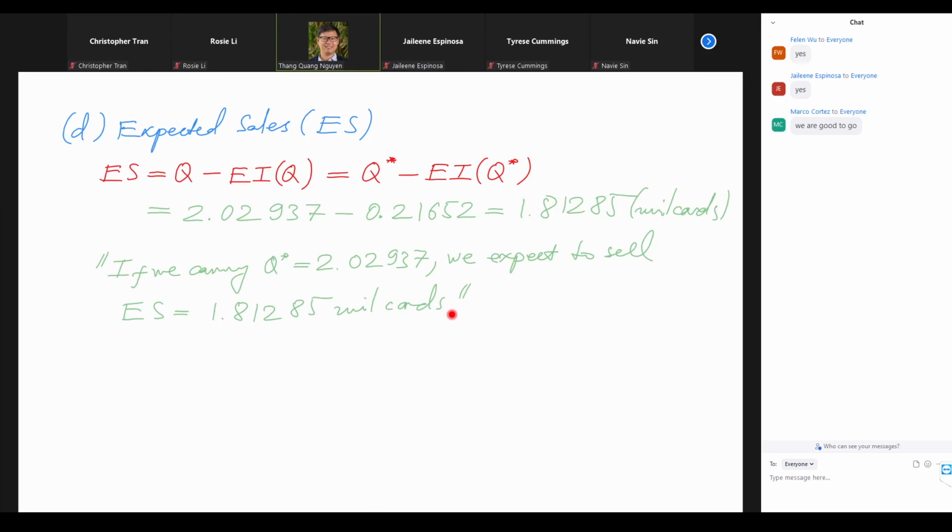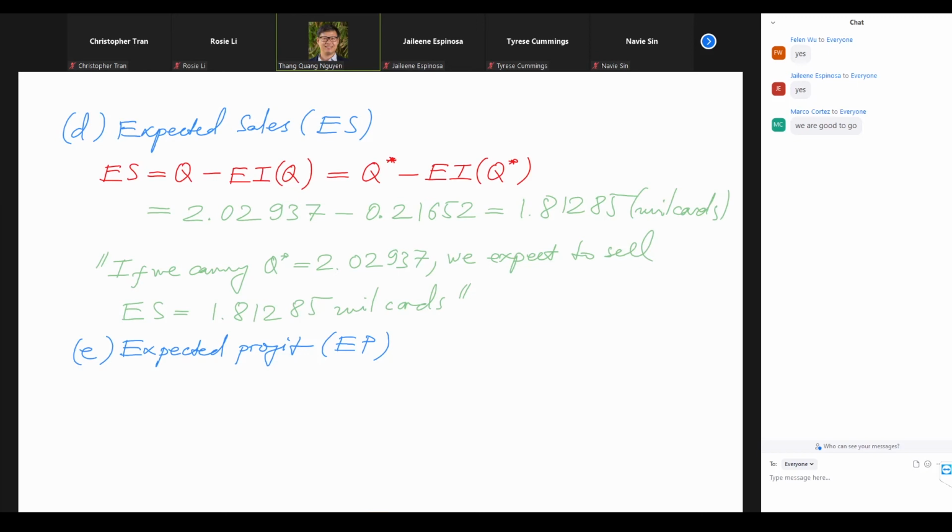It is a short part. Part E is the following. We need to calculate the expected profit, right? We make the prediction about how much profit we would make in the upcoming season. So as a manager, we always have to do the pre-calculation like that, right? So that you will know what is the best option to do.